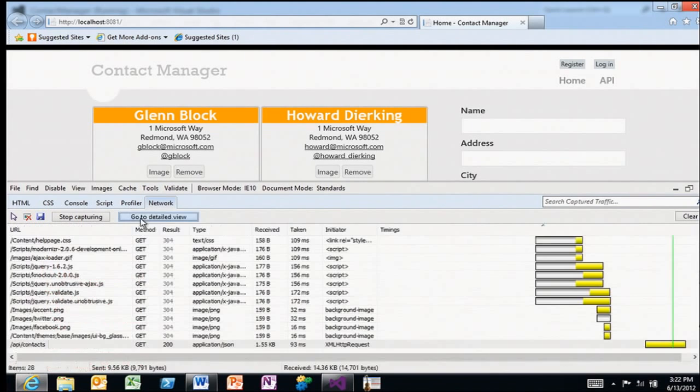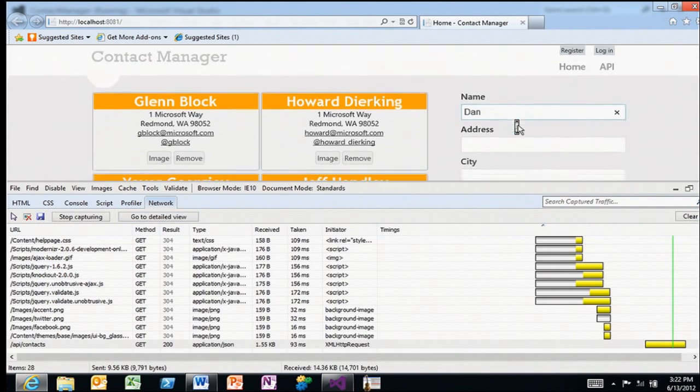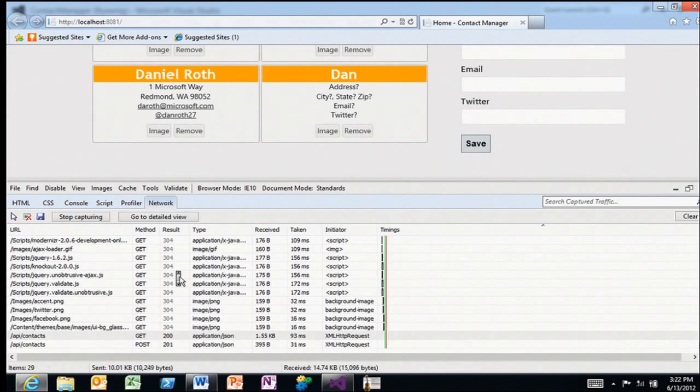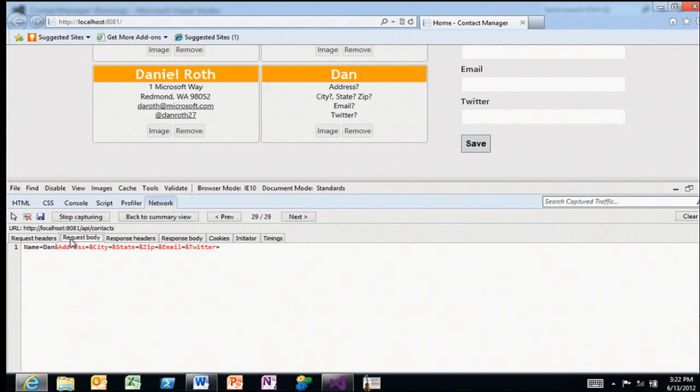Now let's do post again. So I'm going to post Dan. Save, and you'll see a new request showed up in the debugger, and it is in fact an HTTP post. Now the post request body in this case is form URL encoded data. HTTP is all about formats. There are lots of different media types out there. One of the things you deal with when you're building web APIs is how can you support the formats that matter most to your particular application. When you're dealing with HTML forms, form URL encoded data is pretty convenient. The response comes back as JSON because that's easy for clients, like browser clients, to deal with.